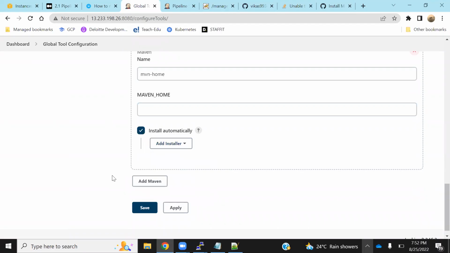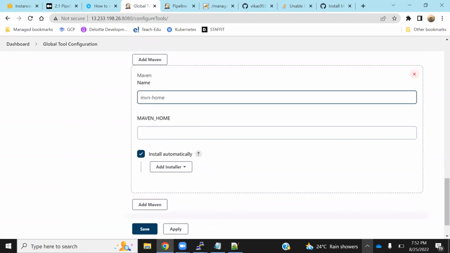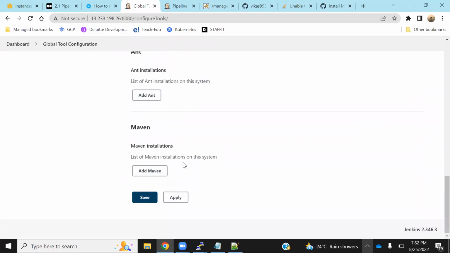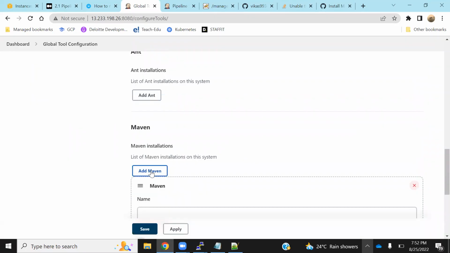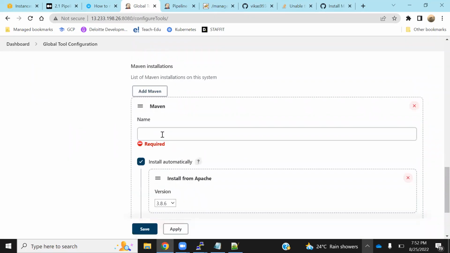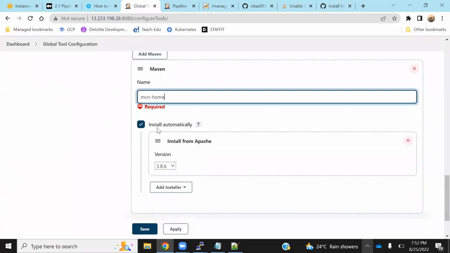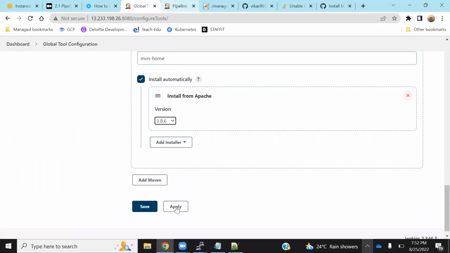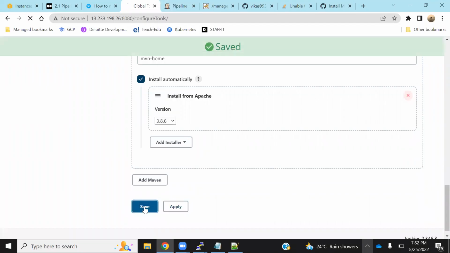Let me do one thing. Maven home, Control C. Delete the old one which you had. Add Maven. And here I'm going to install the latest version. Okay, I can see 3.8.6 is the latest version for me. Apply, save.